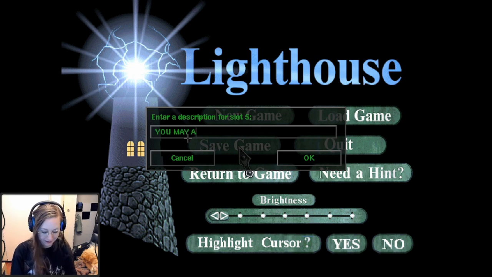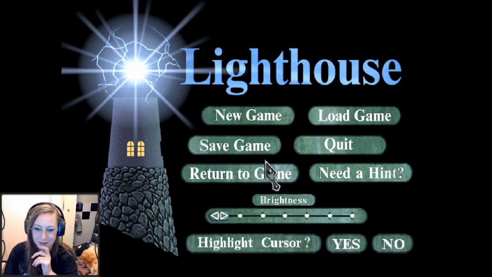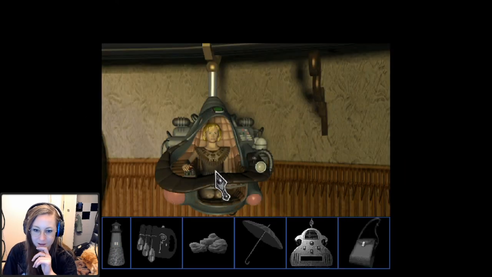You may ascend or descend. I'm gonna go with probably ascend first, and then if we have the option to descend. Okay. Go away. I'm sorry, sorry, sorry. I just had to check that. Anyway, I can ascend now.